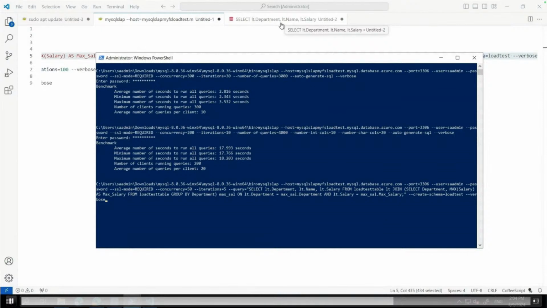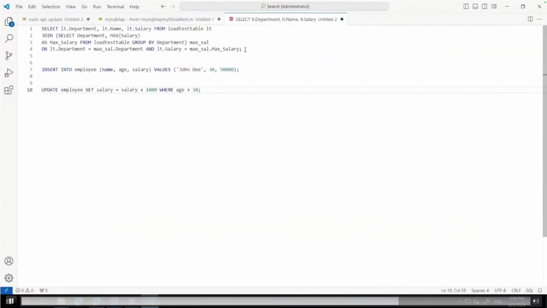Okay, we'll quickly move on to the next command that I have pasted over here. So it is using query parameter, and this is the query that it is using. So it's a select statement. It's a complex select statement that I have specified.